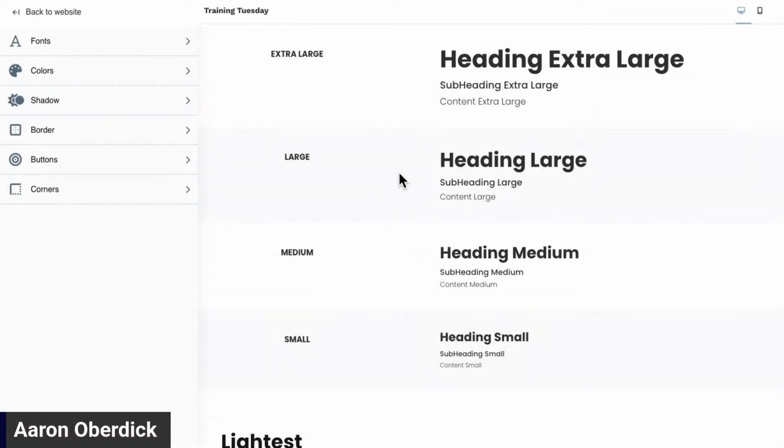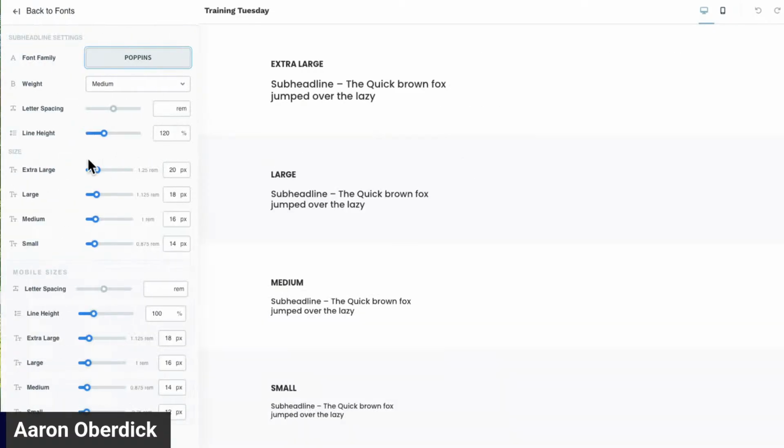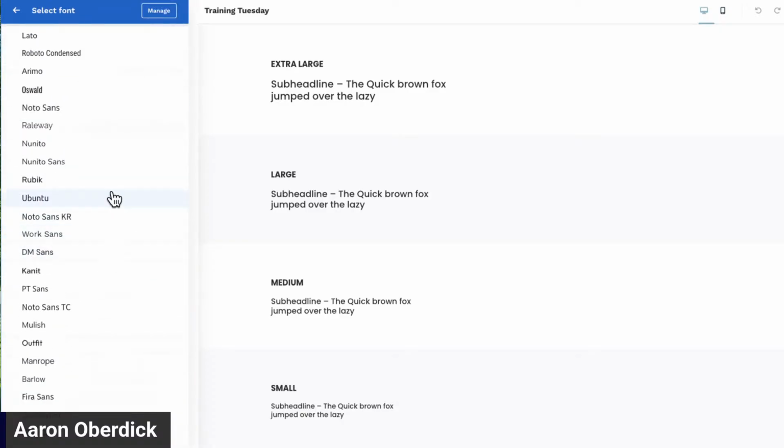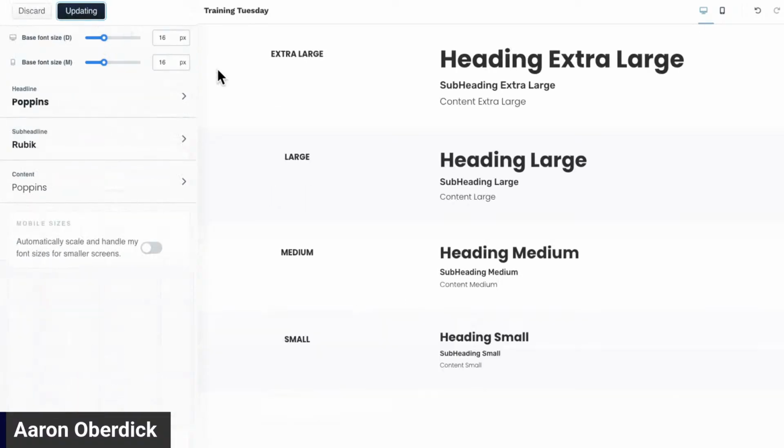So here in the style guide, we can find several different customizable options. The first one is going to be fonts. So if I open that up, we can see that Poppins is the font I'm using for the headline, the subheadline, and the content of everything. So if I wanted to come in and I said, you know, I really like the format that that theme gave me. I like how all the sections are visualized together. I really don't like the font though. All I have to do is come in here and I can say, you know, the headline is good, but maybe I want to change this out to this Rubik. That looks good. So let's go ahead and click back, and then I can tap update.